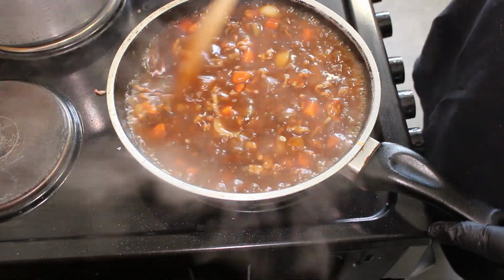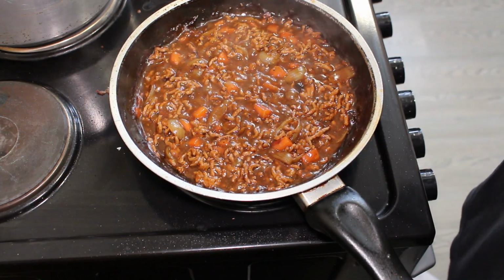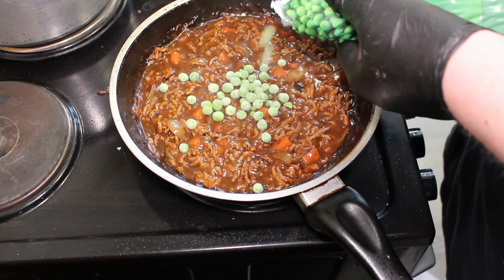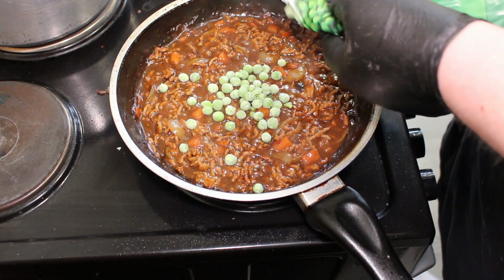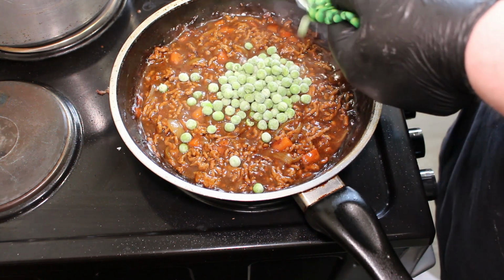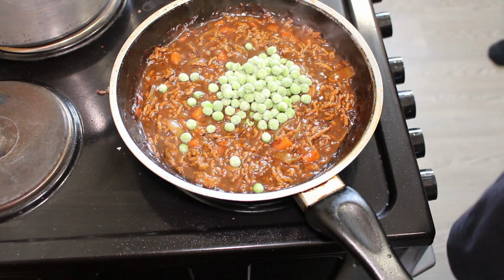Leave this to simmer for 15 minutes until your beef stock's reduced down. And after 15 minutes you can see that beef stock's really reduced down, and now it's time to add our frozen peas into the mix. We're going to let these simmer for another 2 to 3 minutes and then we're going to add them to our baking dishes.